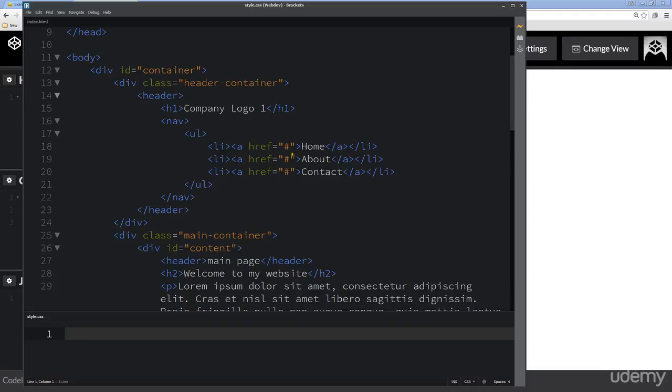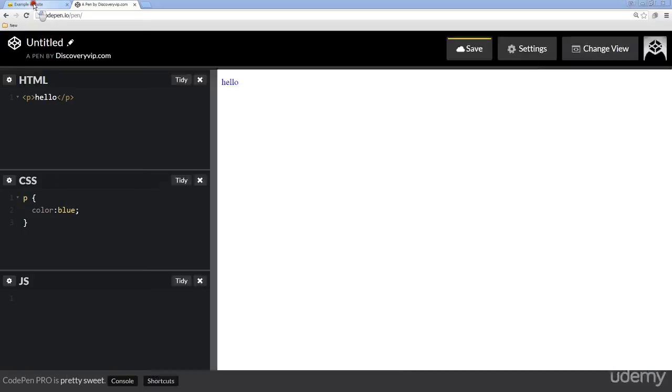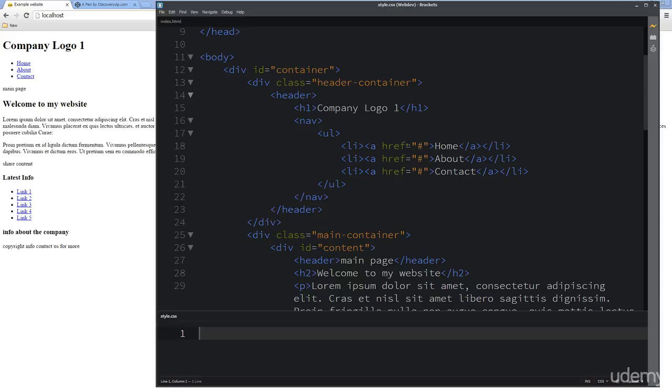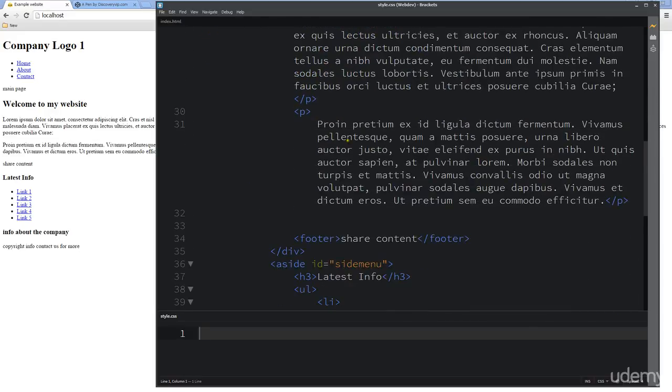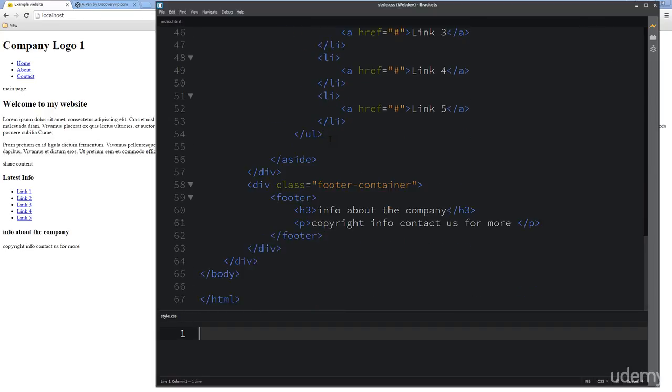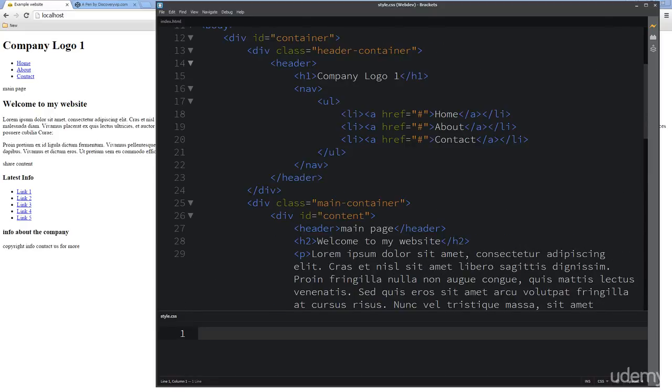We've got a typical menu here, and even when we go out to the site, it doesn't really look like those menu bars that you see on websites, and all of this again is done through CSS. We're going to be applying styling to all of these elements, and as we go through the course, I'm going to be showing you all the really different cool things that you can do with CSS to really bring out your presentation of your web code. That's all coming up in the upcoming lessons.